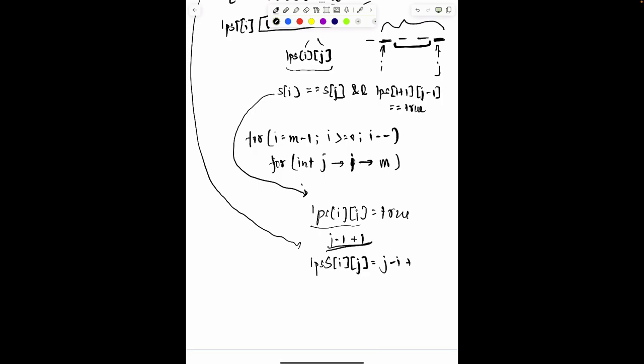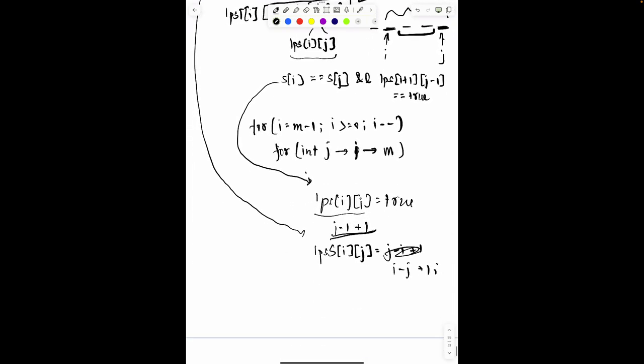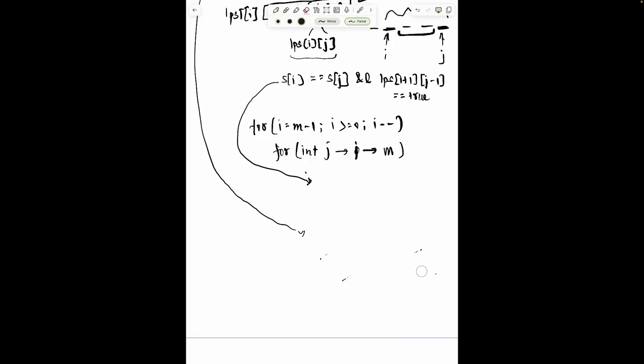So it would become j minus i plus 1. Similarly, not LPS of i j, just i. So in the case of S, you're calculating the length of the longest substring which is a palindrome, starting at that index. This is actually confusing me, so let me just rewrite what I'm saying.